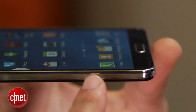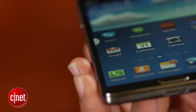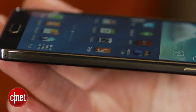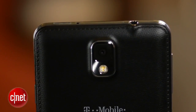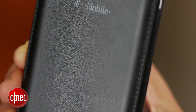Samsung has gussied up the Note 3's design too. The edges are molded in faux metallic silver, complete with distinctive ridge lines. Another controversial design choice is the back plate, which flaunts a fake leather motif. Its pseudo-organic patterned surface has an almost leatherette quality to it. There's even mock stitching running around it.